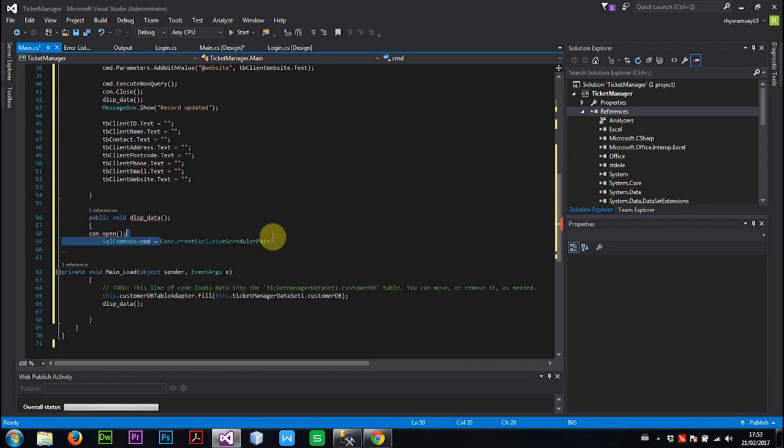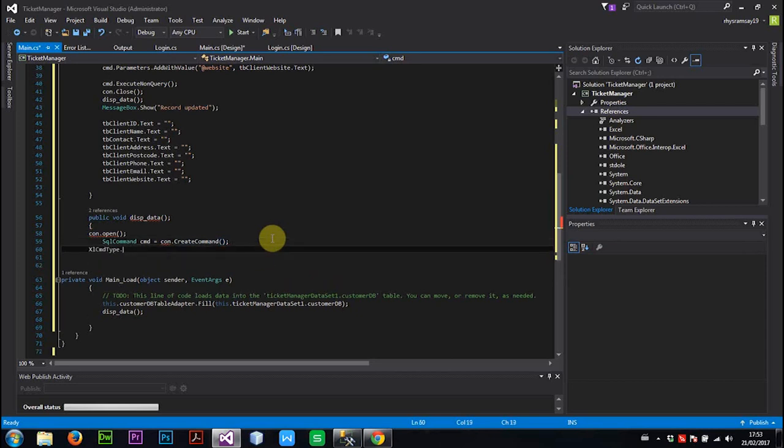Sometimes the IntelliSense can be a bit of a pain when it's trying to predict what you want to do. Basically this function that we're writing here is where we're telling the data grid to refresh each time we update it with a new record, so that the new record appears in the table within the application.